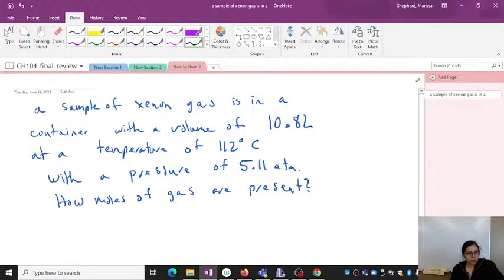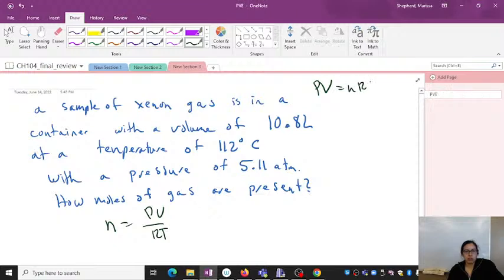Yeah, exactly. So you gave it to us fancy. So N equals PV over RT. So that's already the solve for N form. There's also PV equals nRT, so I would have that written somewhere. So excellent for rearranging it. And so now all we have to do is plug everything in with the right values.